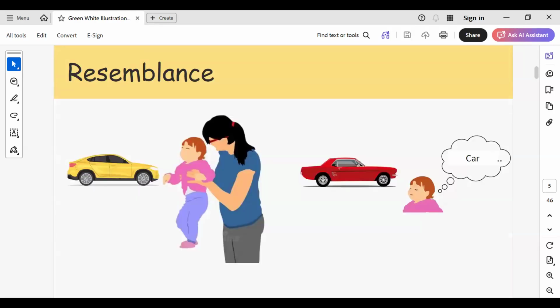And then if we consider the machine learning model, it resembles something. It's just like a baby. What you teach the model will be what you get back. For example, if you teach a baby, okay, this is a car, whenever the baby sees a car, he or she knows that it's a car.